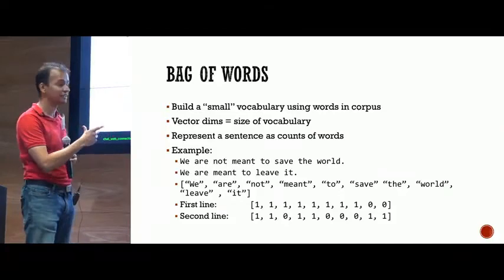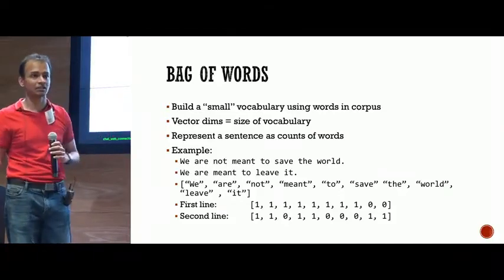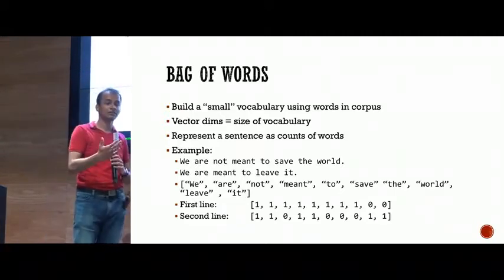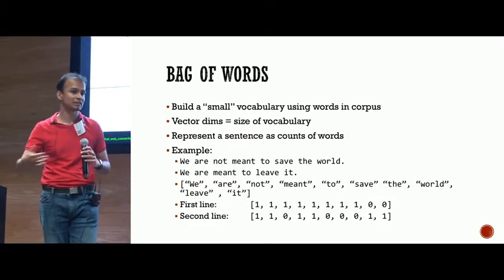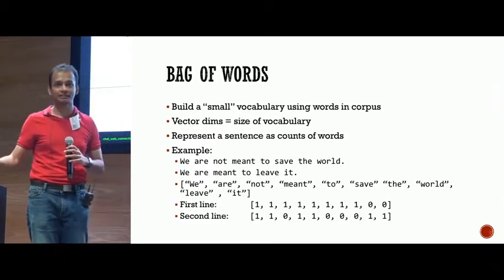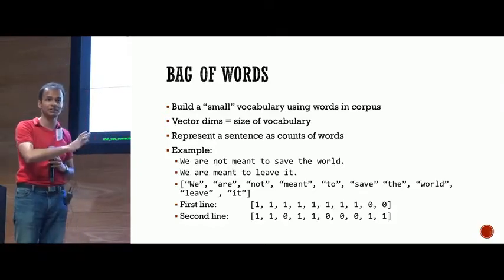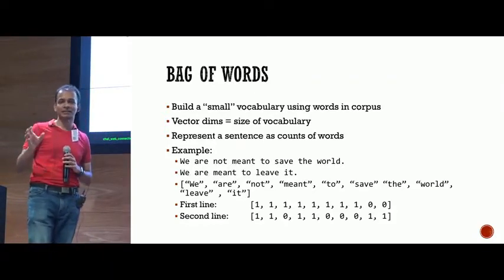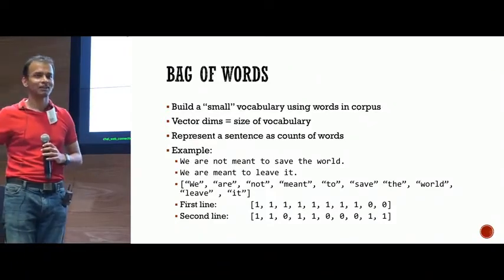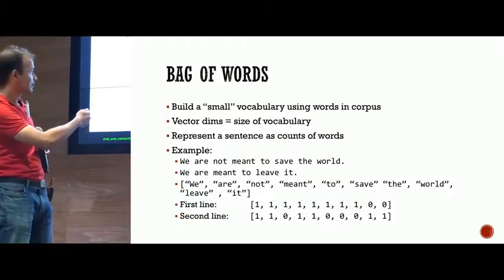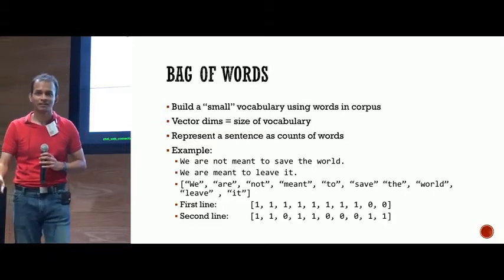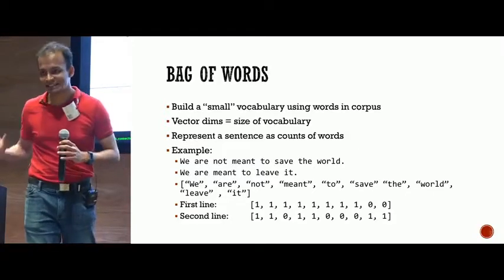If you see, this is actually pretty slick, a very, very small representation. If you consider 171,000 words and represented this with 171,000 dimensions, then it's a waste of space. This way, we are reducing the vocabulary size and still having a good representation of all the data. But can anyone tell me what is the potential problem here? By representing it as counts, any idea what the problem is? Exactly, yes, that's correct.